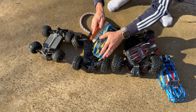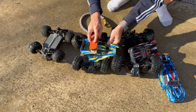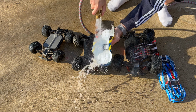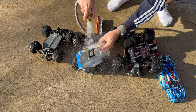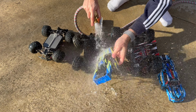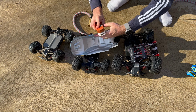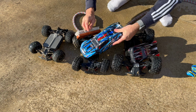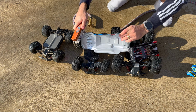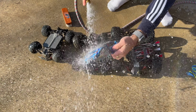A lot of people out there have different thoughts on which parts you should go aluminum, which ones you should not. So do your best judgment. I don't like to have A-arms with aluminum because it just transfers the impact to the chassis, and then it's much harder to fix versus just replacing a cheap plastic A-arm. So this is gonna be it for this video here. Be cleaning up these vehicles and getting it ready for the next run.